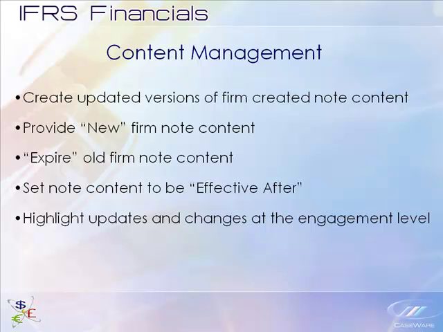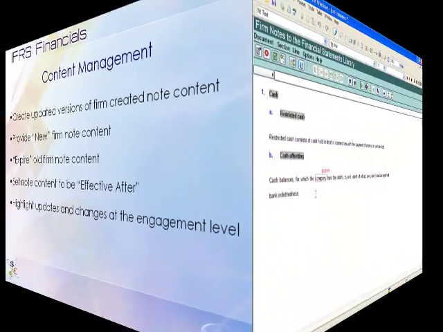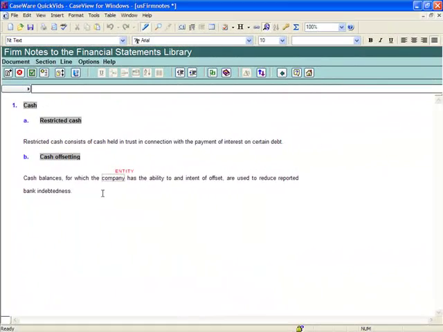The Note Content Management System is a powerful tool that can be used by your firm to help manage firm notes. When implemented, the Content Management System provides additional information to staff working on engagements on new, updated, and expired note content. As note disclosure requirements are continually evolving, the Note Content Management tool helps users evaluate their existing client financial statements and compare them to the firm updated note standards.